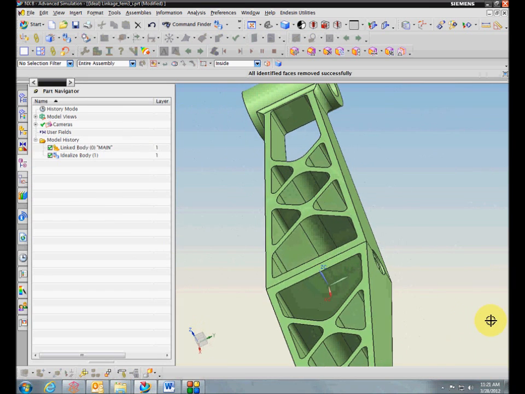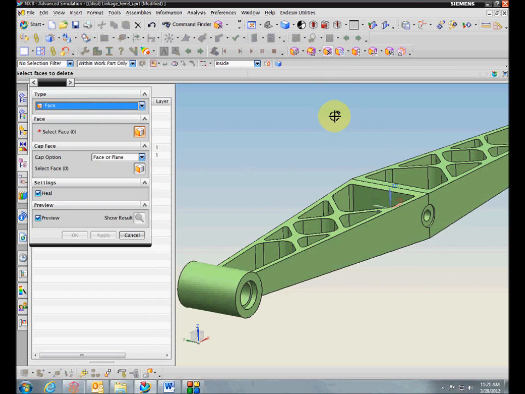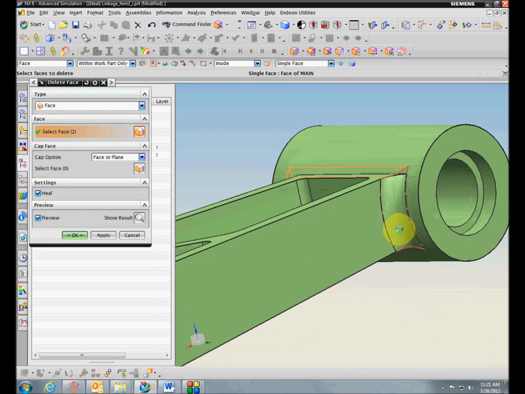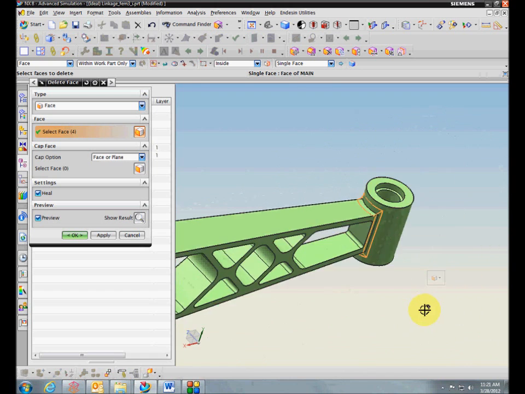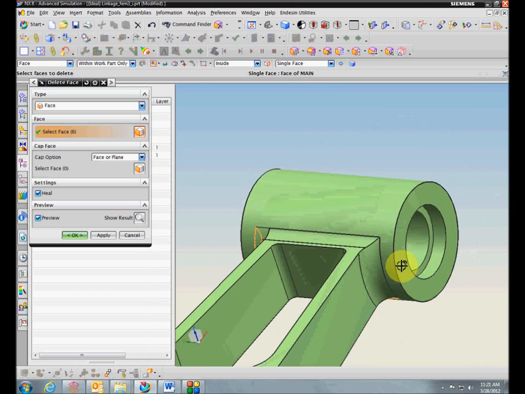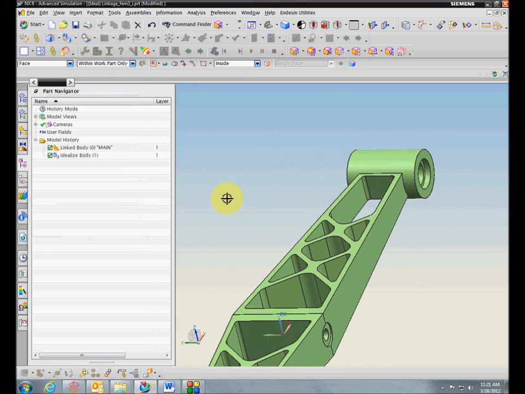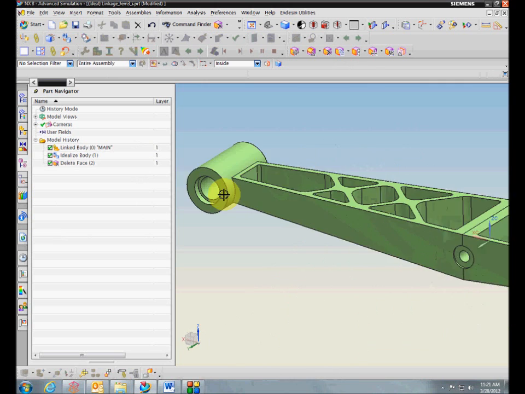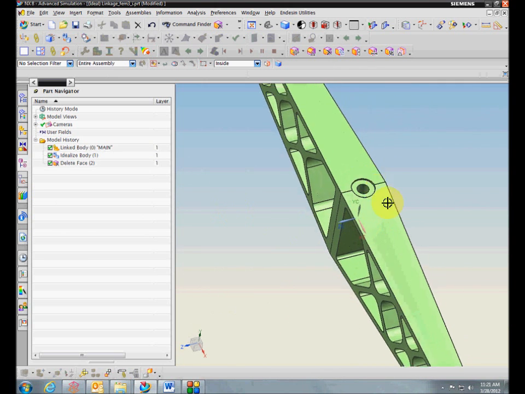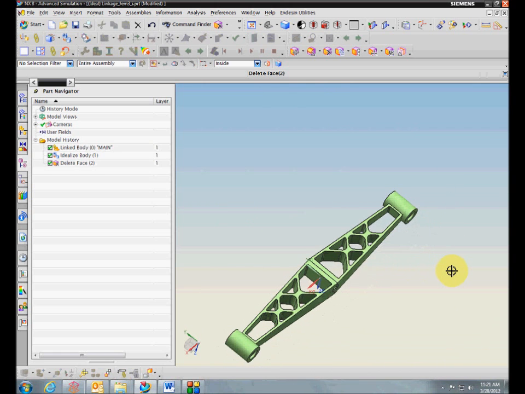Now all the blends are gone, except for these blends on the end. They were a little bigger, so maybe for those blends we use a delete face command, and we get rid of those. Okay, so that's it. All our blends are gone. We could also do some more stuff, deleting holes and whatnot, but we're not going to bother with that.